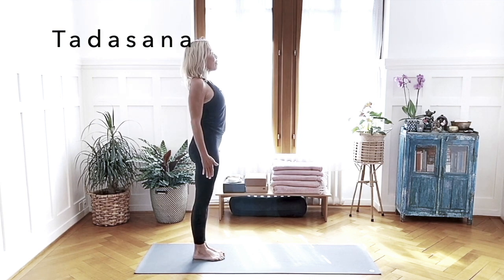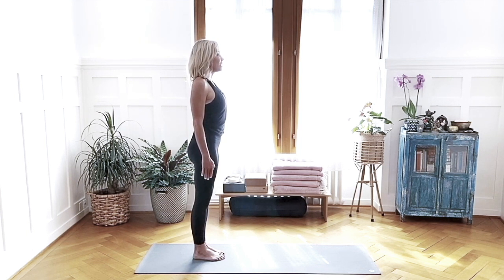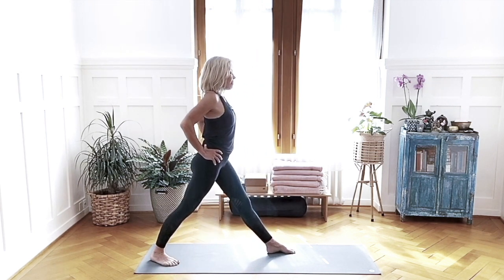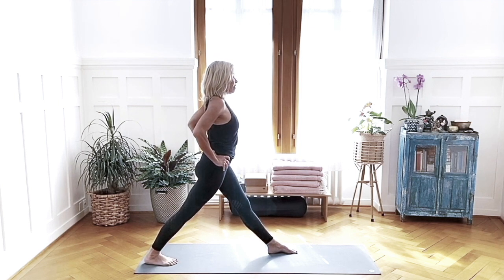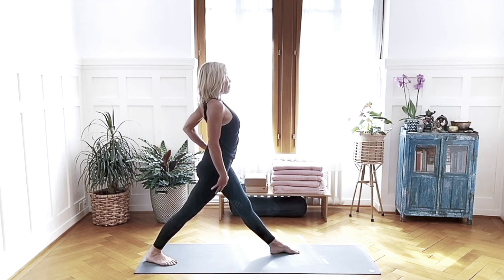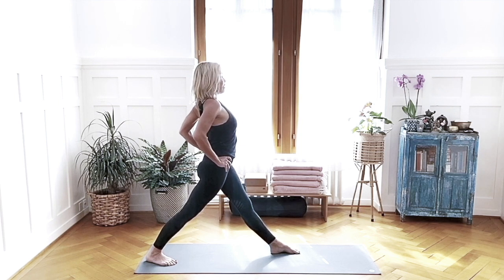Have presence in both of the feet. Lengthen the collarbones again. Soft smooth inhale, soft smooth exhale. And now, stepping the left leg forward and the right leg back. Remember to not overturn the foot in, to have it turned out a little bit, but to actively roll that back thigh in, so that you feel the hips turning and you can encourage them with your hands.